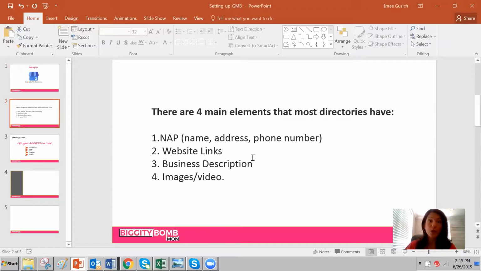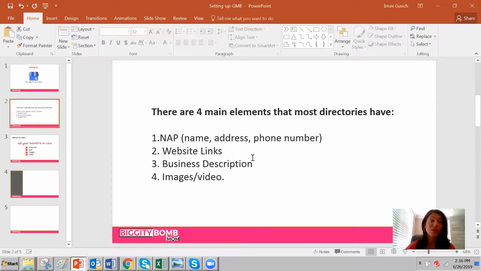So, for example, if you are listed as Betsy's Butilities Incorporated on one directory listing, say on Bing or Yelp, and on Google you're listed as Betsy's Butilities with no Incorporated, they don't even see it as the same business. Same thing in your address. If you're 123 Main Street, suite number 2 in somewhere, New York, USA, and in another place you are 123 Main Street without a suite number, again, that doesn't equal the same name, address, and phone number.